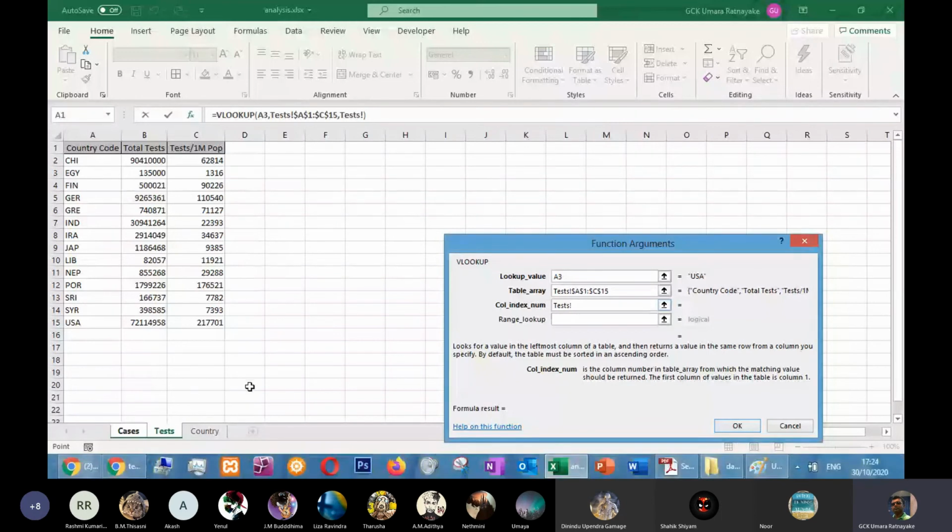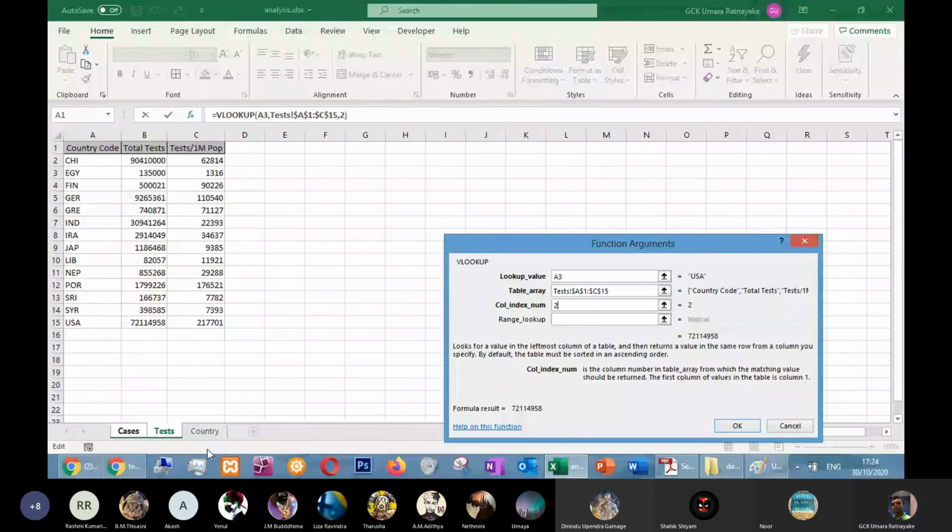That's why I told you not to click anywhere else. So you need to keep an eye on the number of columns here. First column, second column, third column. So my values are in the second column. So the column index should be number 2. When you select number 2, you can see it is showing a sensible value here.